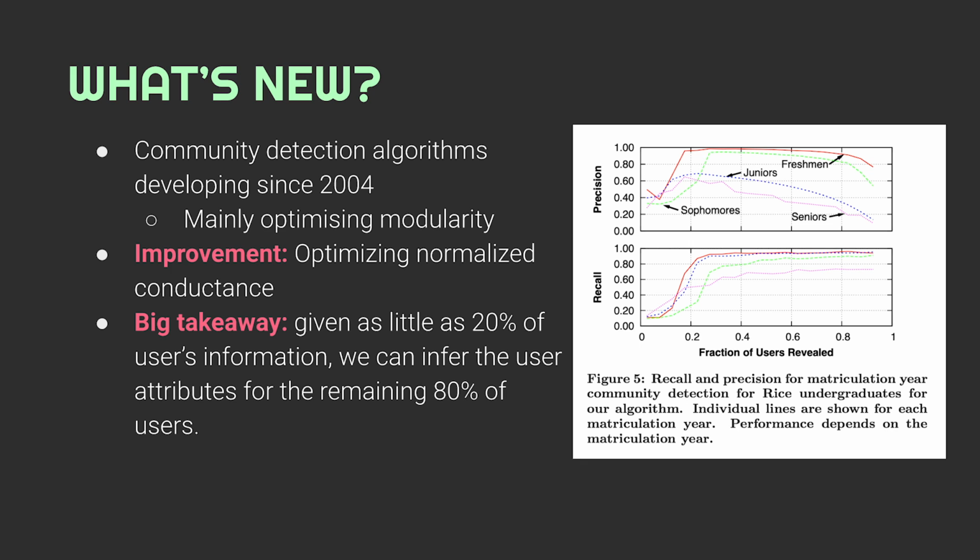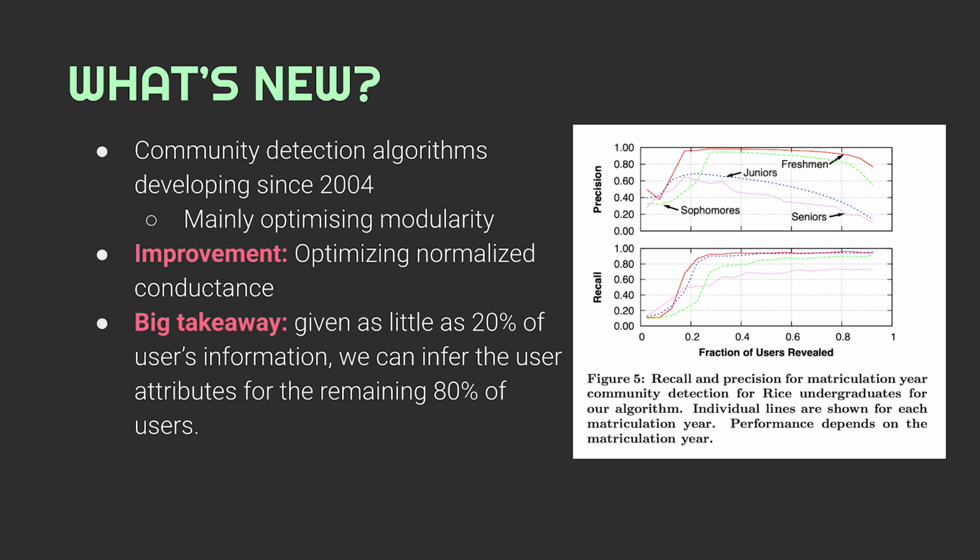The performance of this algorithm, along with other most popular algorithms, is dependent on real-life communities actually forming around this common attribute. In cases where strong communities do not form, such as around undergraduate majors, these algorithms perform poorly. This approach outperforms other algorithms by using normalized conductance instead of modularity, allowing for the detection of both small and large-scale communities.